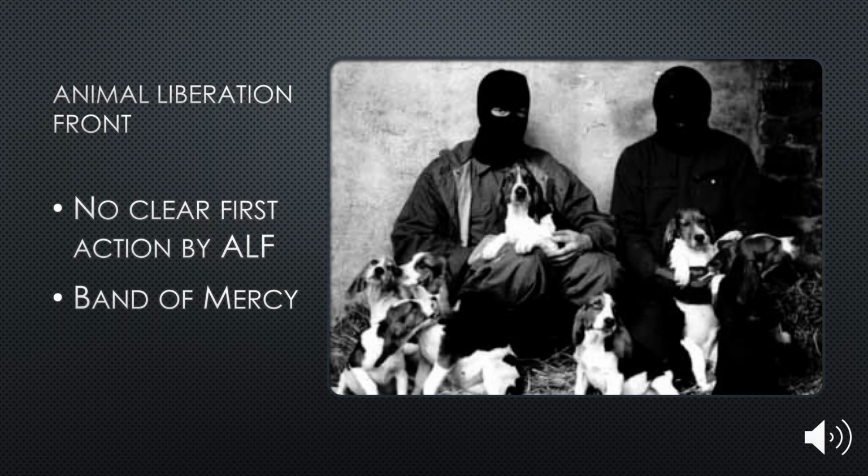And so as these groups, particularly the Hunt Saboteurs Association, would try to find ways to end fox hunting, they would be assaulted by hunters and they wouldn't get a lot of effort done going through the legal system. So you had people breaking off from the Hunt Saboteurs Association and actually reviving the Band of Mercy with a focus on direct action, including property destruction. They started sinking boats and destroying vans and other pieces of equipment that would be used in fox hunting and animal testing and things like that.